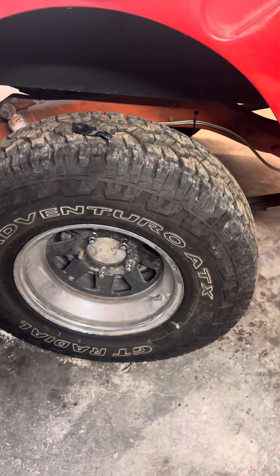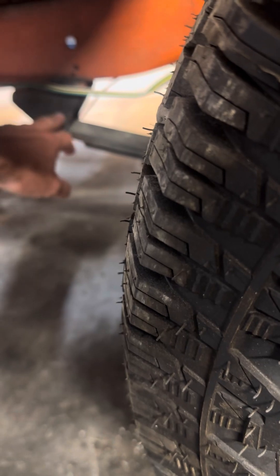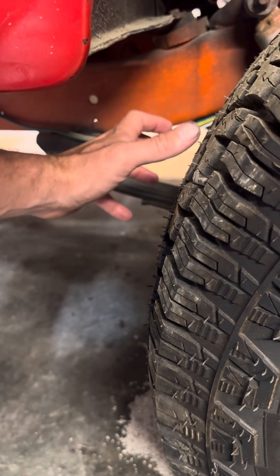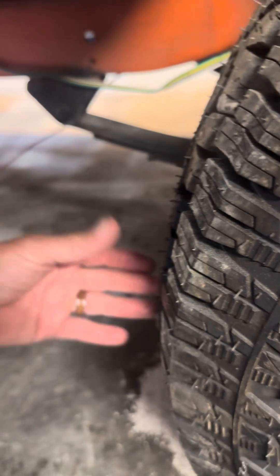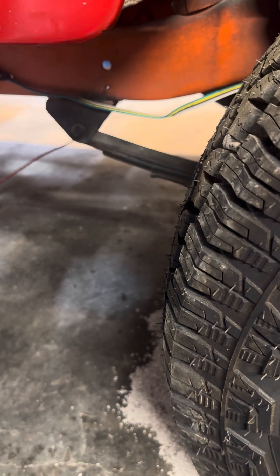Jim kept carrying my welder back and forth and finally dunked it the other day, so I told him no more — luckily it didn't damage anything. A couple of things with this were a pain: these spring perches are going to have to be redone. They're literally bent inwards just from use over time; they're not real strong the way they're done to begin with. The leaf springs were really just brought in too close, so I had to get creative.